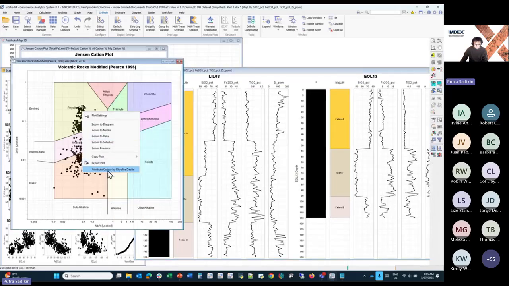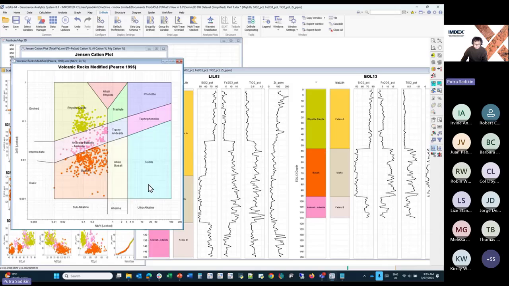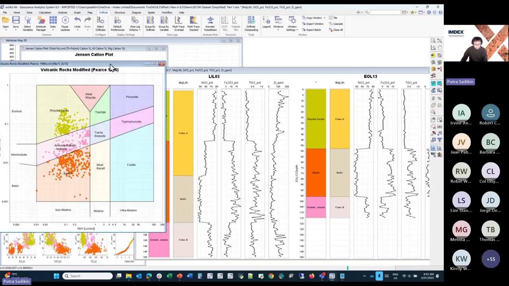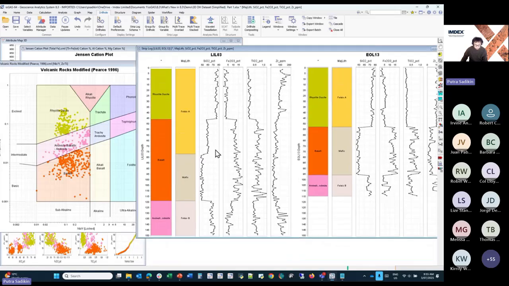If you do this workflow from earlier, you can see as I auto attribute by that, the color changes automatically. And what about that boundary in here? That looks like it's been split, but you can see that what we call basalt in here is actually split into two. So what can you do about that? I can even go like this.